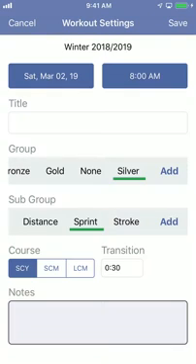The course, transition. The transition is the amount of time that will factor in to the workout when we're calculating times.